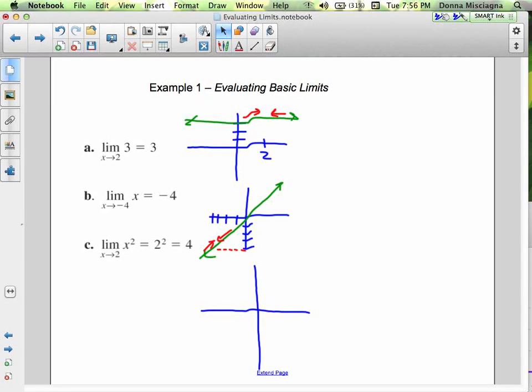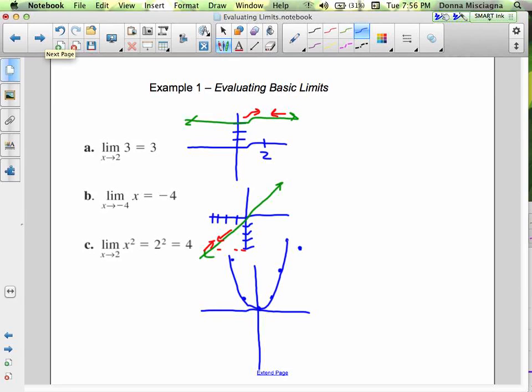So we're looking at 2. Here's what the graph looks like. We have 1, 1, and -1, 1, and 2, 4, and -2, 4, and then it would continue with 3, 9, and -3, 9. There's not really enough room for this point, so we'll just ignore that one. So here's our parabola.